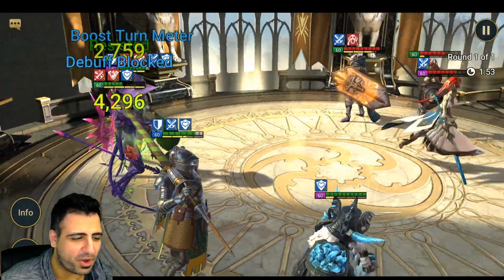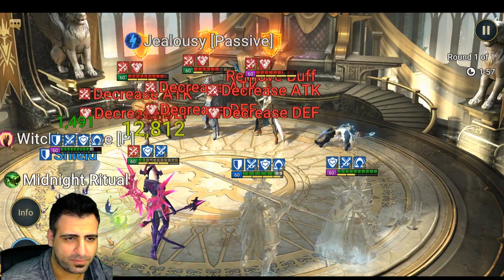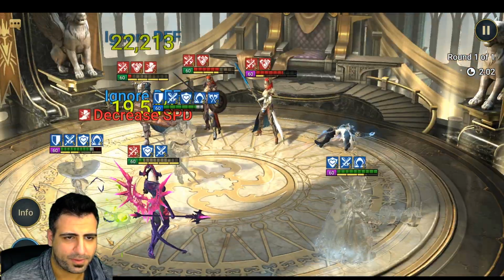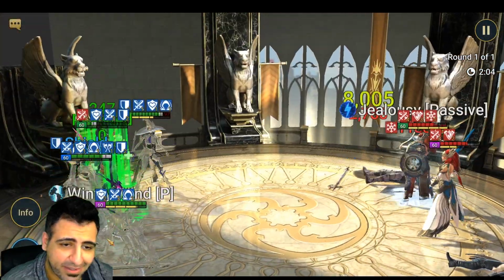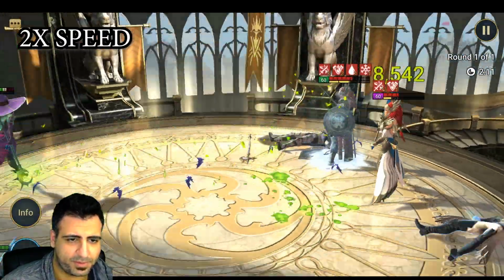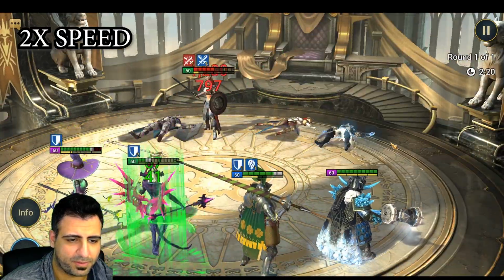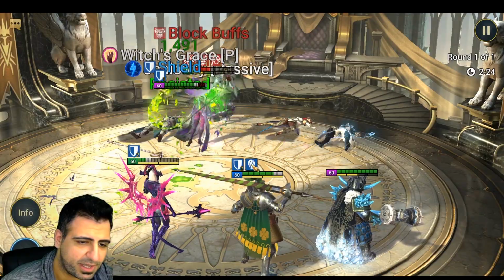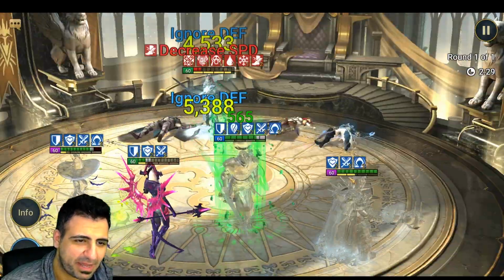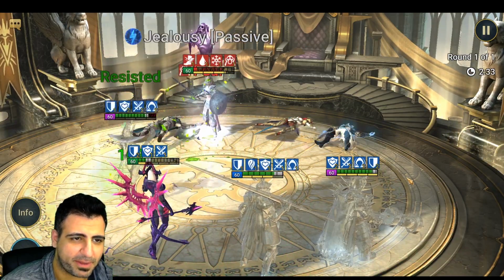Alright, let's try to throw it on auto, see how things go. That damage is not bad, guys. That damage is not bad. Remember last time I said he had Strengthen? This is Strengthen. The other buff that he had was block damage, I believe. My mistake, my mistake.